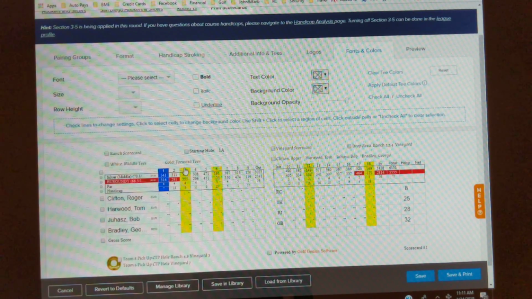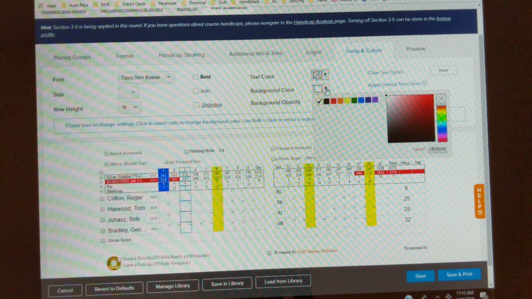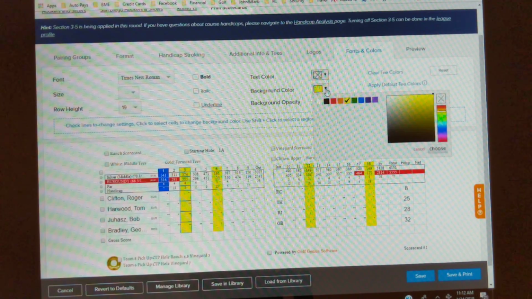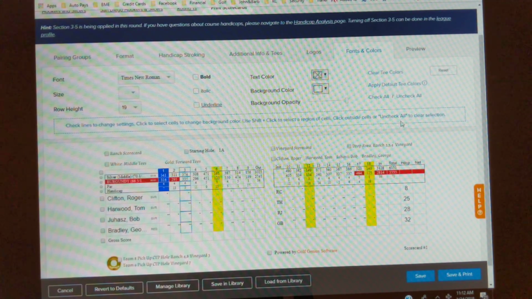What I did there was I picked the handicap. So I'm going to click on that again, shift, click down. I'm going to change that back to white because I made a mistake. I can just go and change it, because that's the only one. Since I don't want it yellow, I want it white, because I want to get rid of it. So we're going to uncheck that now.